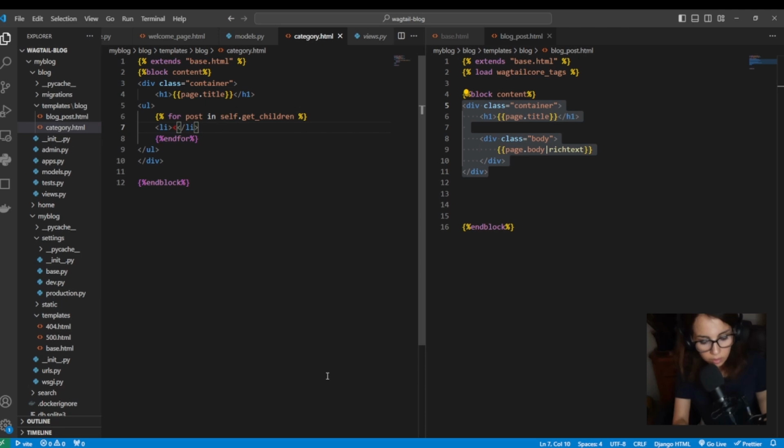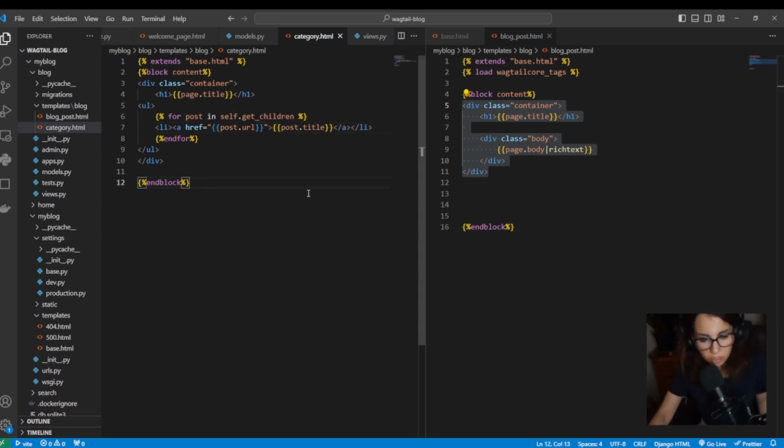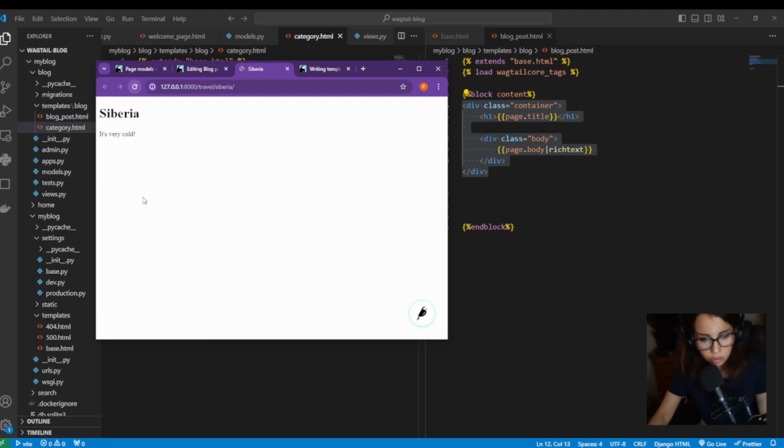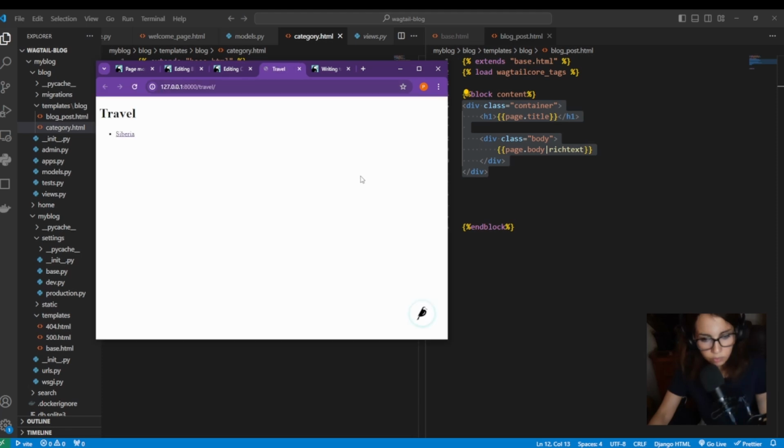Okay, and an anchor with href. Let's set it to post.url, and here post.title. Okay, I think that should work. Let's go to our Wagtail admin, click on travel and view live. Oh, look, it did.